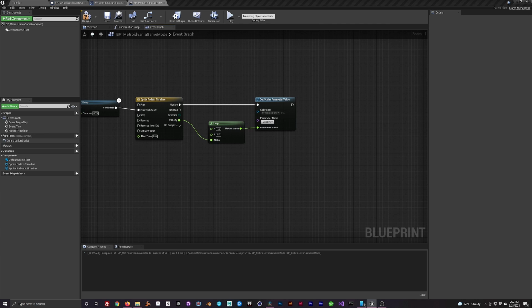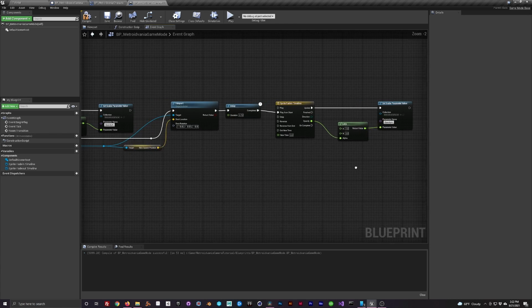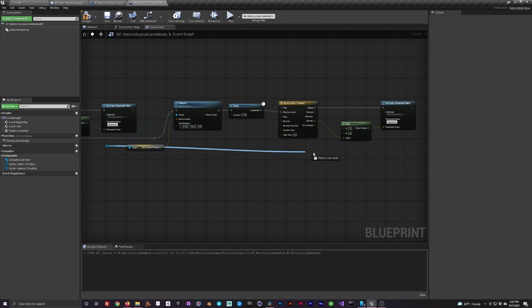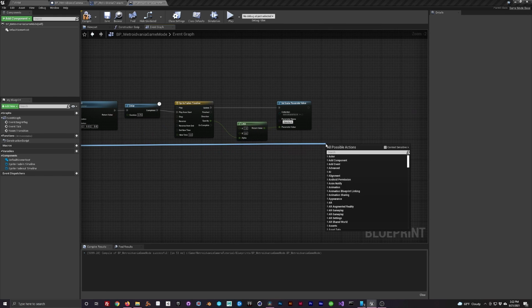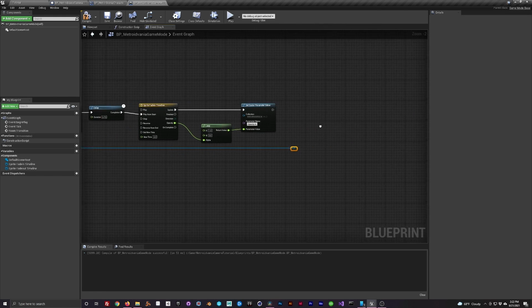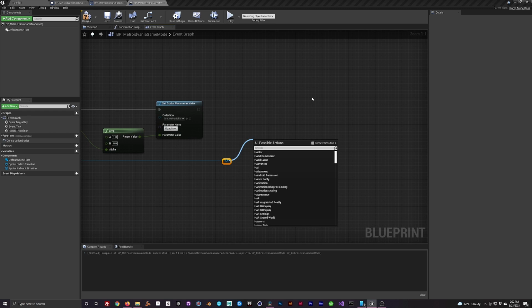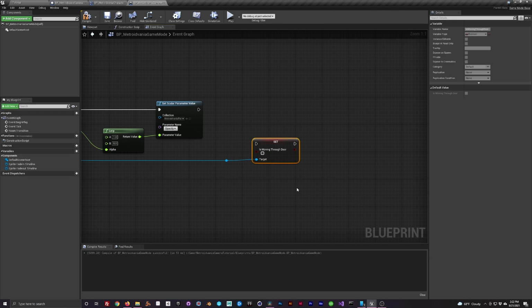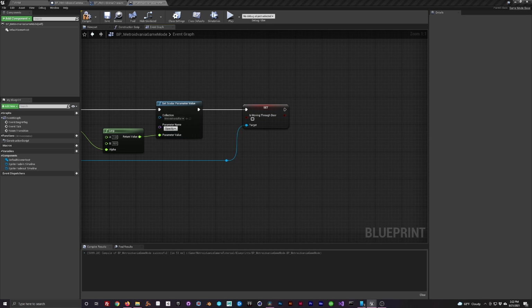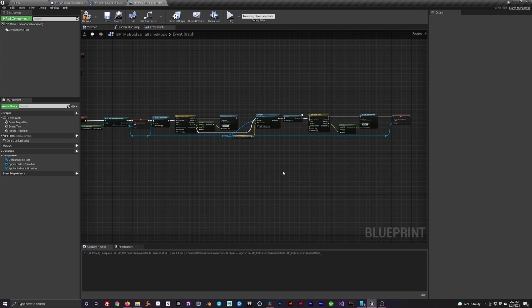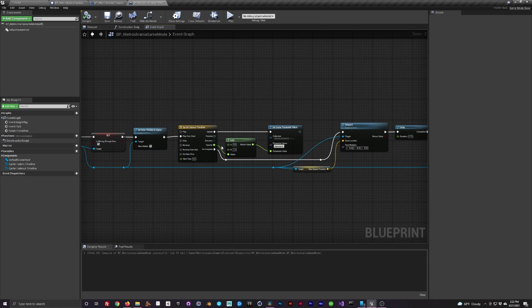So now, when it gets to this point, the sprites will be fading back in. So when this is finished, we want to unlock the player. So go ahead and drag from earlier, and then create a reroute node. And then from that, we're going to set the bool is moving through door to false. And that should be all that we need to do for the actual door transition function.